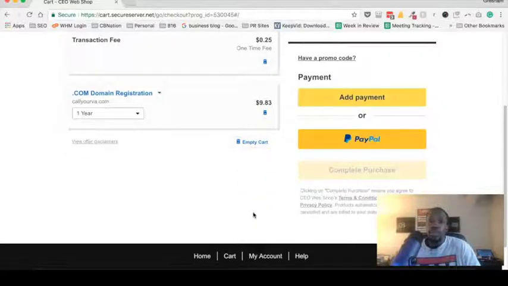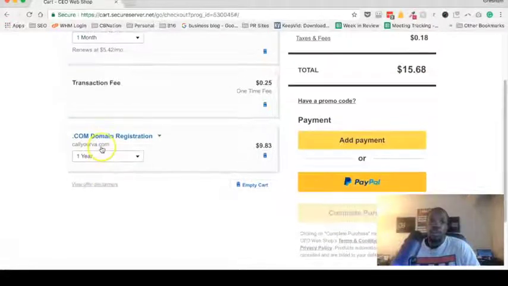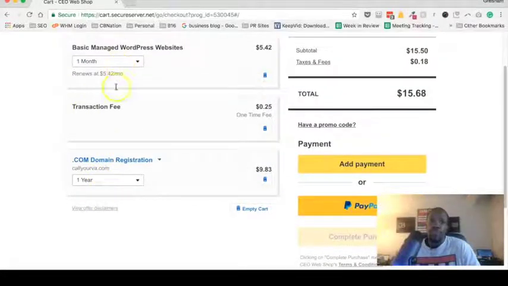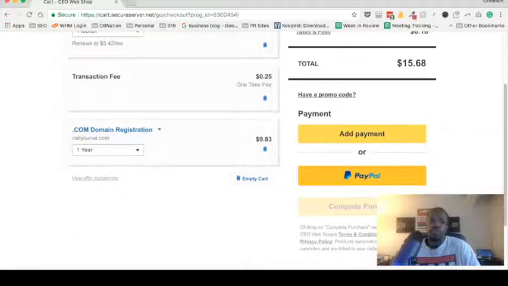And then what you're going to do from here is simply add your payment, or you can do it through PayPal, and it's definitely going to be a secure payment. You just log in to do your payment. I'm going to jump back with you after this has been done, and you can always reach out to us if you need any help with this process, but make sure that both things are in your cart, and then you'll just go ahead and purchase them.